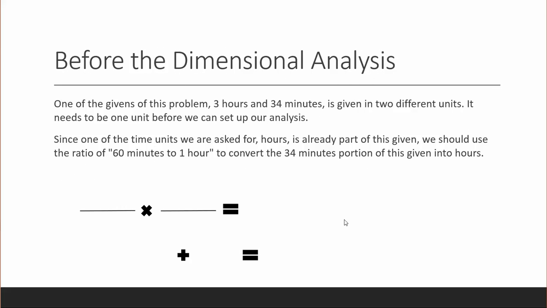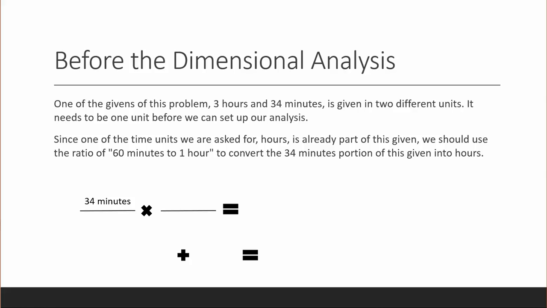Now first, there's a somewhat interesting issue with this problem. Our time here is given to us in 3 hours and 34 minutes, which is in two separate units. So we can't do our dimensional analysis with it like that. We are going to today convert the 34 minutes into hours and then add in order to use this number for the rest of our calculations.